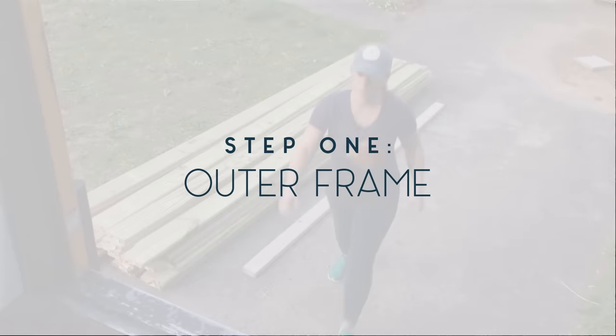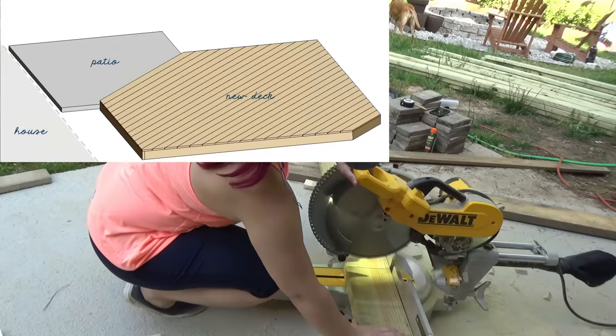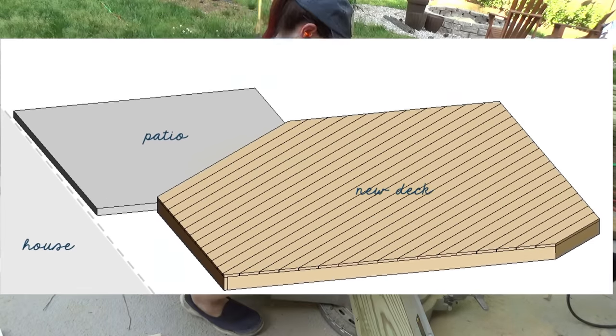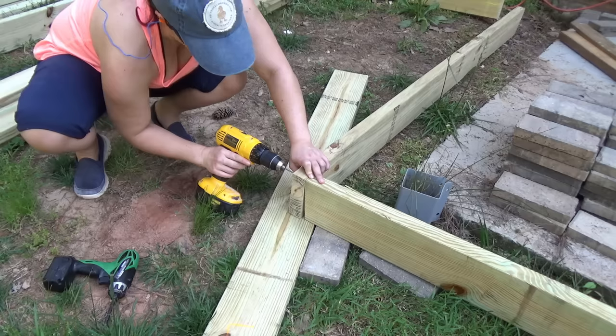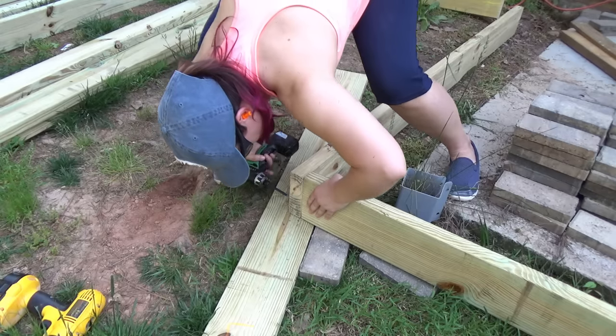With my build plans at the ready, I borrowed a truck and began cutting and pre-drilling the outside of the 2x6 frame. The shape is a little unusual because it has a 45 degree angle on two sides, so the frame comes together kind of like a baseball diamond. To make it as easy on myself as possible, I connected the straight parts of the frame first, then cut the angled pieces.